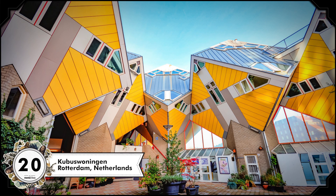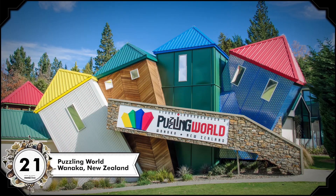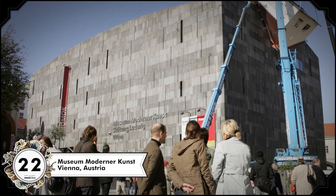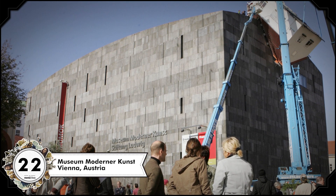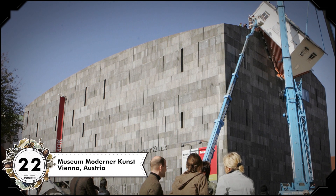You may be familiar with the cube houses in the Netherlands. These were designed by architect Piet Blom, who in the 1970s redeveloped an area that was devastated during World War II. He divided the plot into sections and made the promise that he'd make it so that you cannot tell that it was designed by one architect. Puzzling World in New Zealand also has some cube-like shapes standing at various angles. It's basically a 3D maze and tourist attraction. Inside there are optical illusion rooms, and it also has a sculpture gallery, including a huge floating water tap. The Museum Moderner Kunst in Vienna has some art on the outside, a sideways house on its roof, and a piece called House Attack. The installation was created by the artist Erwin Wurm, but the building itself had different architects, Ortner and Ortner.